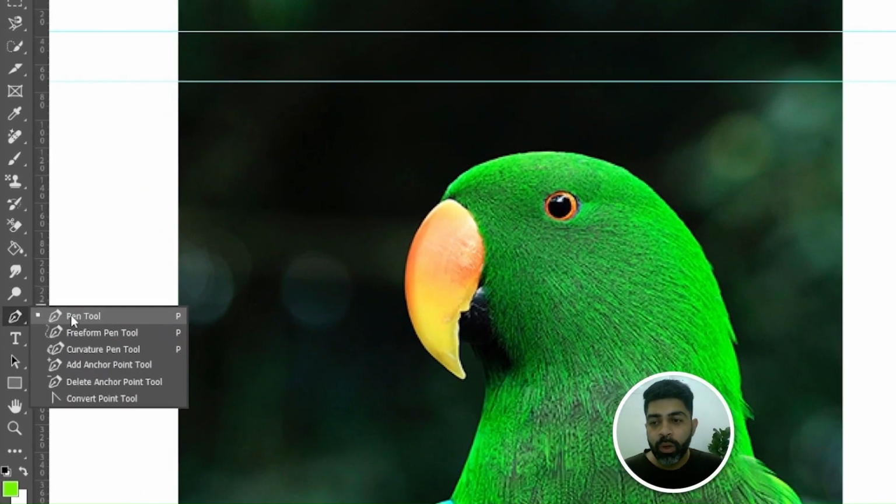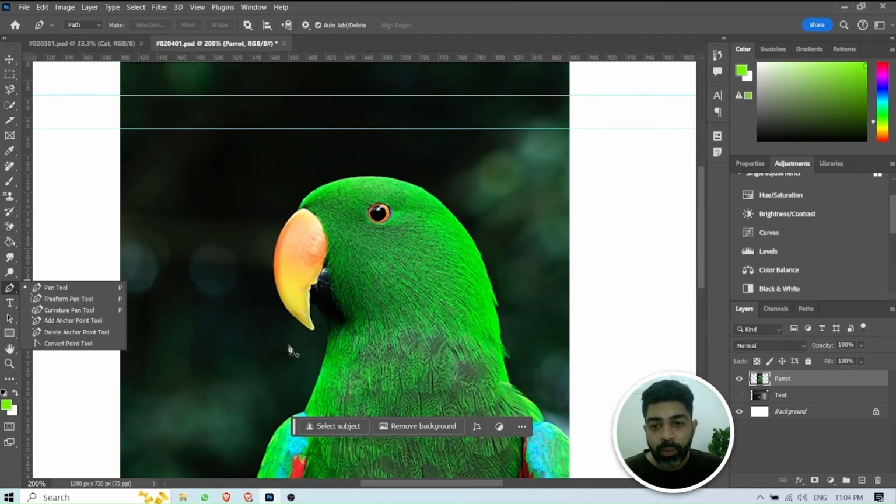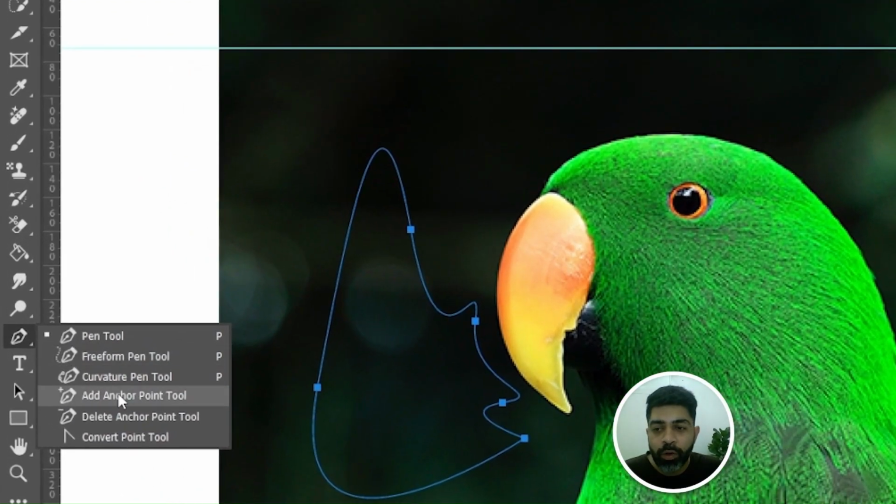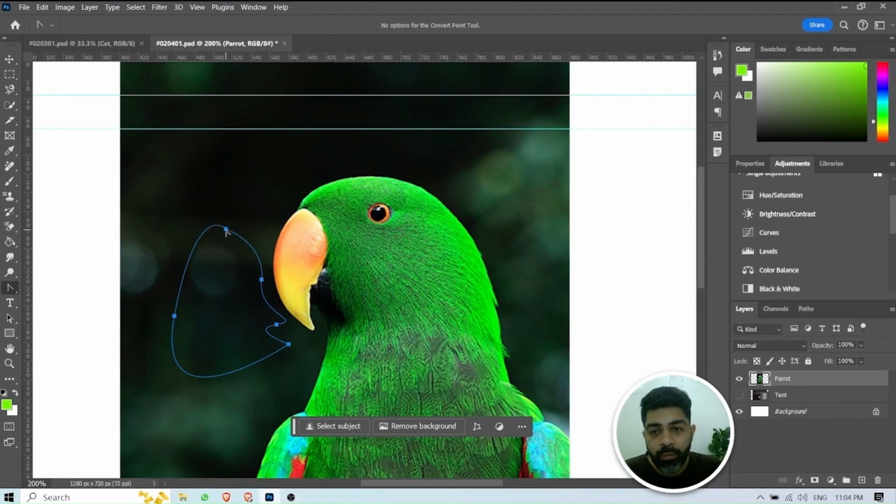The next tool that we are going to be looking at is the pen tool. Now this is especially useful when you're trying to create very detailed arcs. There is going to be a small explainer course on setting up and how to use these pens to create shapes, or to create different paths or masks. That's something that we'll see in way more detail. But this is basically the pen tool, and there are a couple of other options that are used with the pen tool, which are freeform, curvatures, adding an anchor point or removing an anchor point, or converting an anchor point from one style to another. Now we'll get back to this in a specific video.